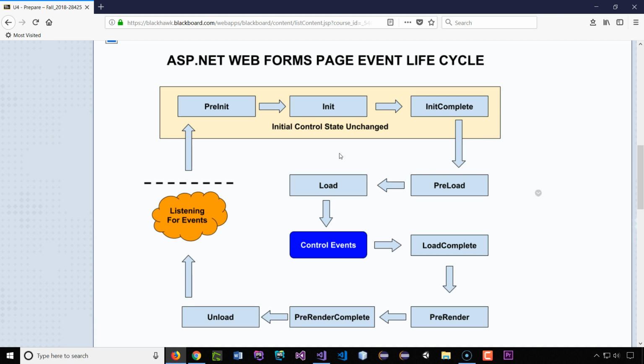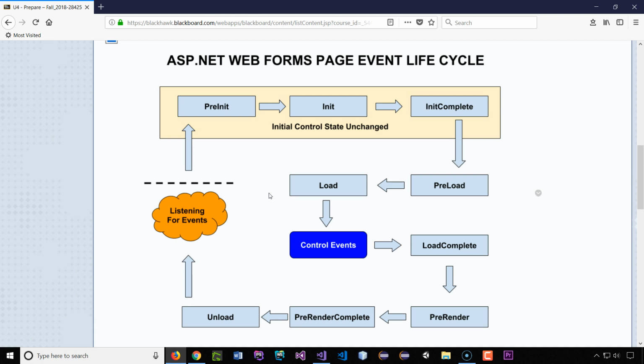Otherwise, after that, any changes to a text field or a button or anything like that will be made after the preload state. So it goes out here to preload. Loading and preload here means you're loading the data or any controls to the page object only, not the actual web page yet. It's still happening behind the scene. It's going to build your controls, whatever controls you have.